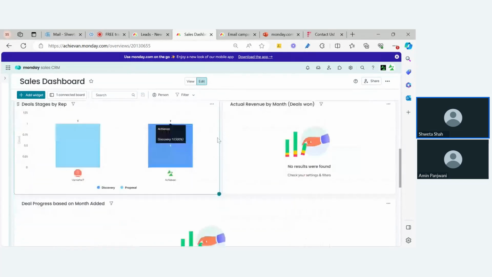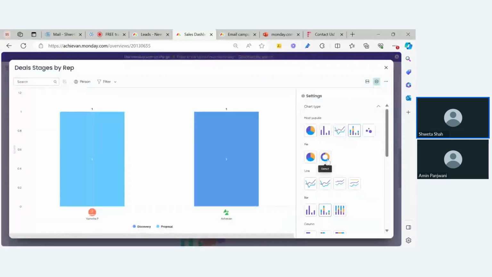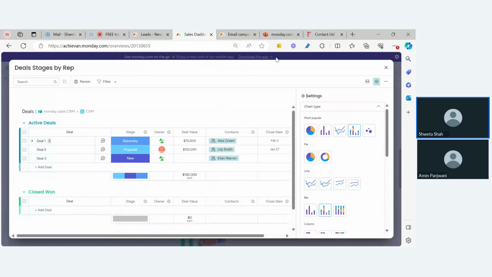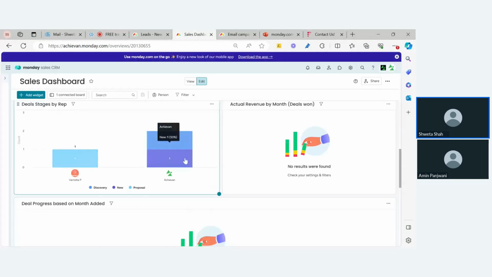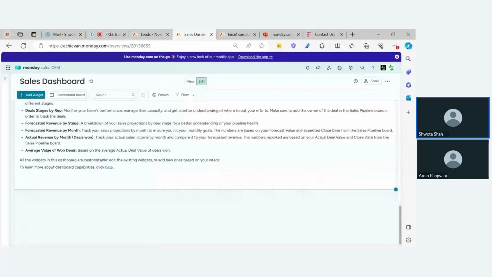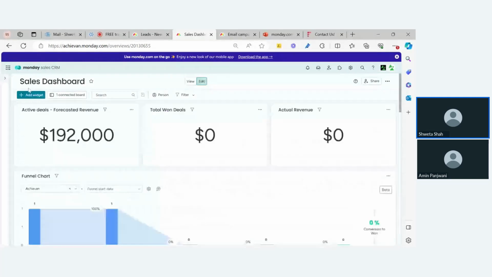Now, if I add, let me show you the table. Let me add one more for myself. Then it will show me accordingly. Okay, so one is in new, one is in discovery, and for the other. And of course, you can add a few more widgets according to your requirement.